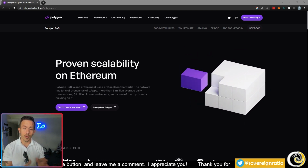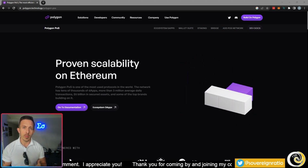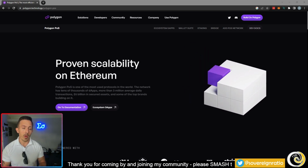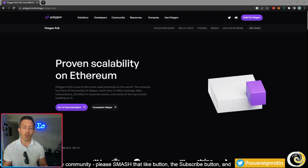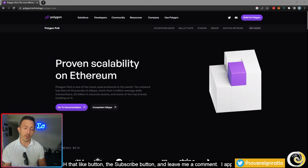Chainlink has so many different connections within different blockchains in the ecosystem that it would actually be damaging to the whole crypto space if something were to happen to Chainlink. Same with Polygon. Polygon has made so many connections with other chains and other big organizations that it would be damaging to the overall value of cryptocurrency in general at this point if something were to happen to it, in my opinion.